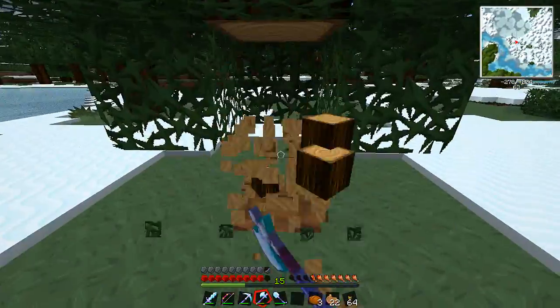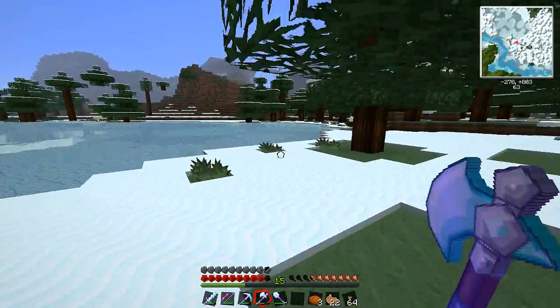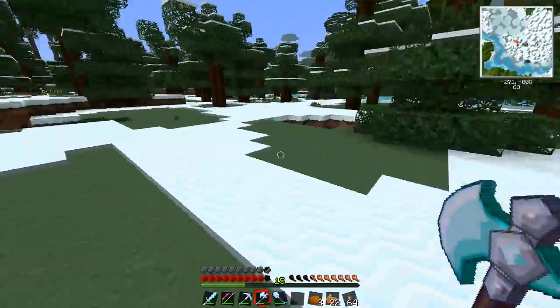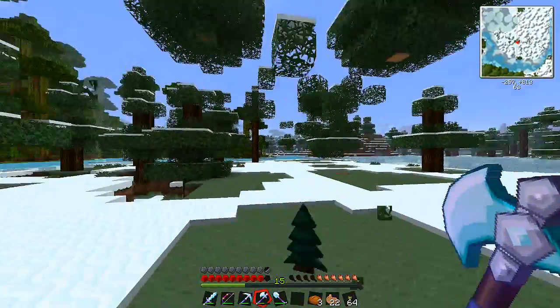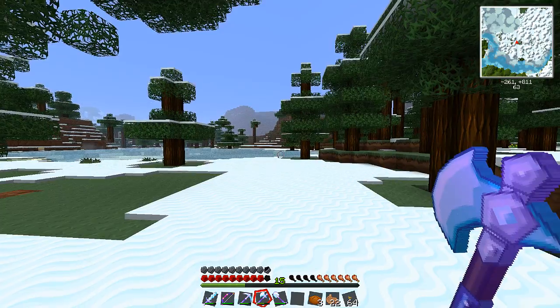So, well, I think I got enough wood. I got a bunch of wood up there already. Let's get moving up there. I had to clear away all my trees that I had up by the house. So, coming down here, getting some more of the favorite spruce wood, the dark wood.